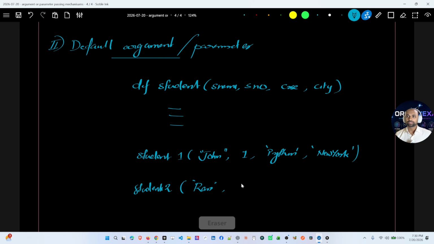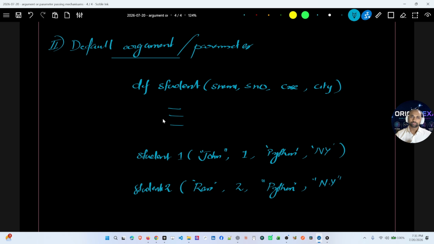It's not a string, it's an integer. He's also learning Python, and he is also from New York. Just give a short name as NY, that will be New York. So what is the problem here?